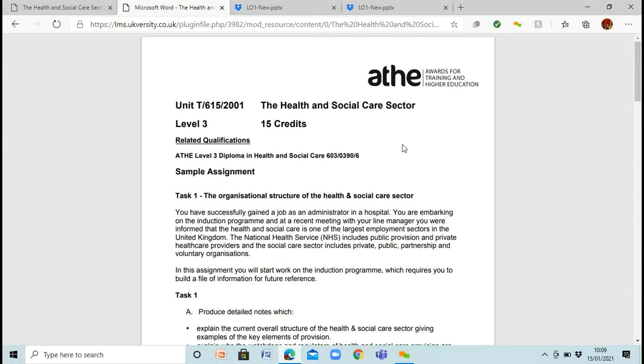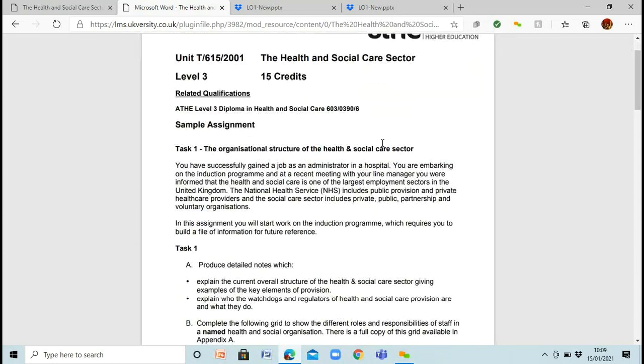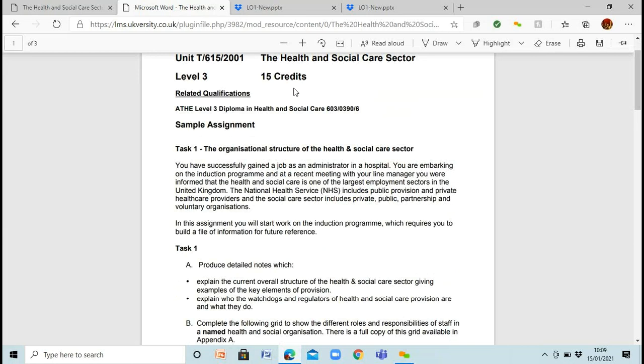This is one of the documents that you would have had emailed over to you, but it's also available on our learning module on our Moodle, which I'll go through in a moment. This is just the assignment brief. You don't actually need to look at it at the moment. You're very welcome to, but this is something that we'll be doing in our last session when I set the assignment, and it sets out the structure of how the assignment is going to be based. So if everyone's okay, I'll make a start on our lesson.